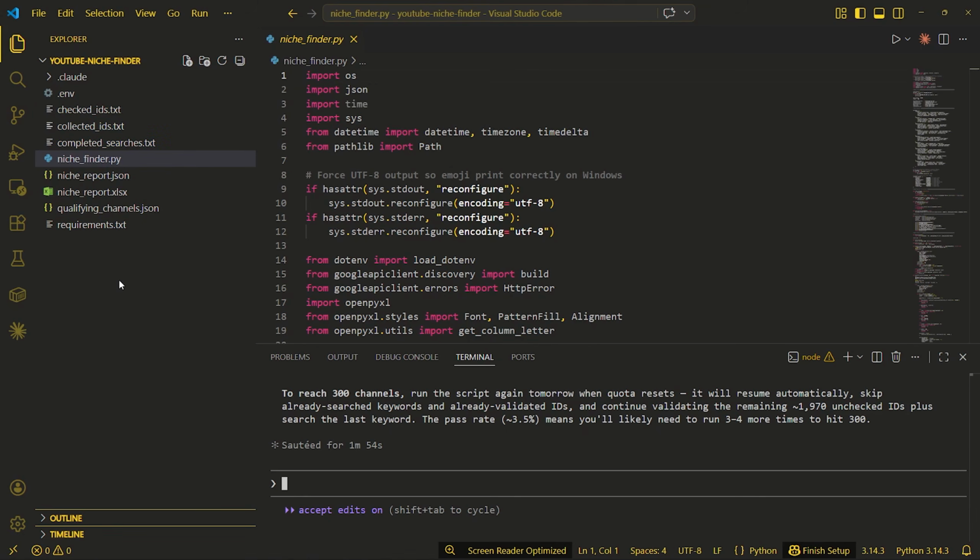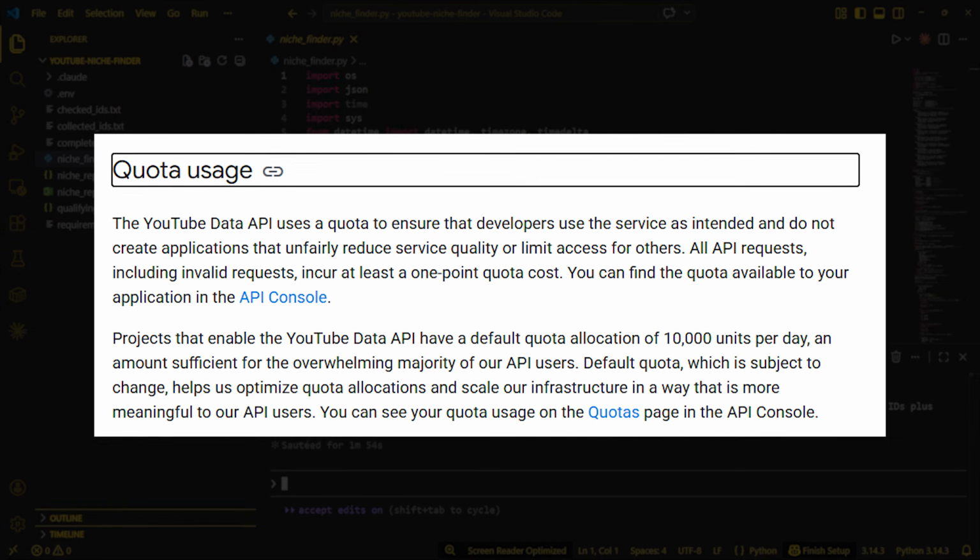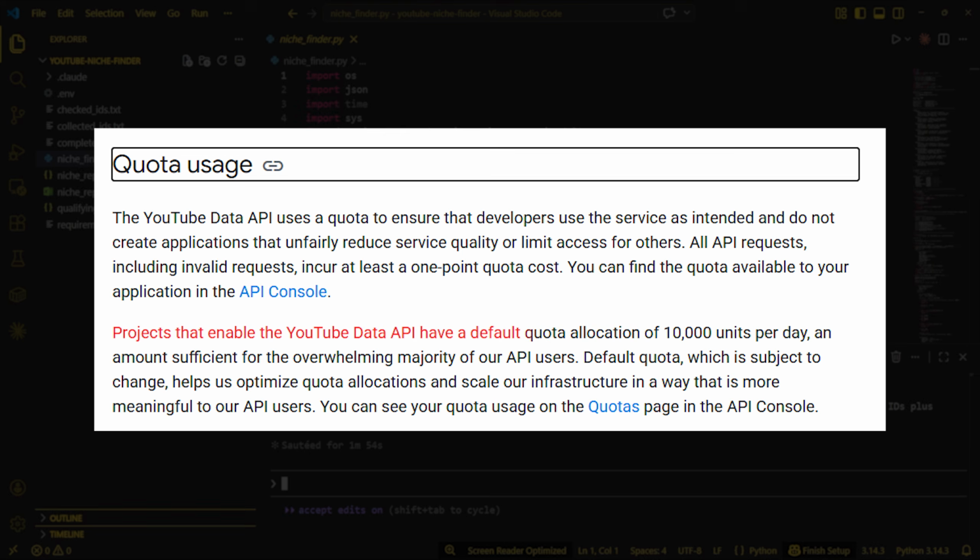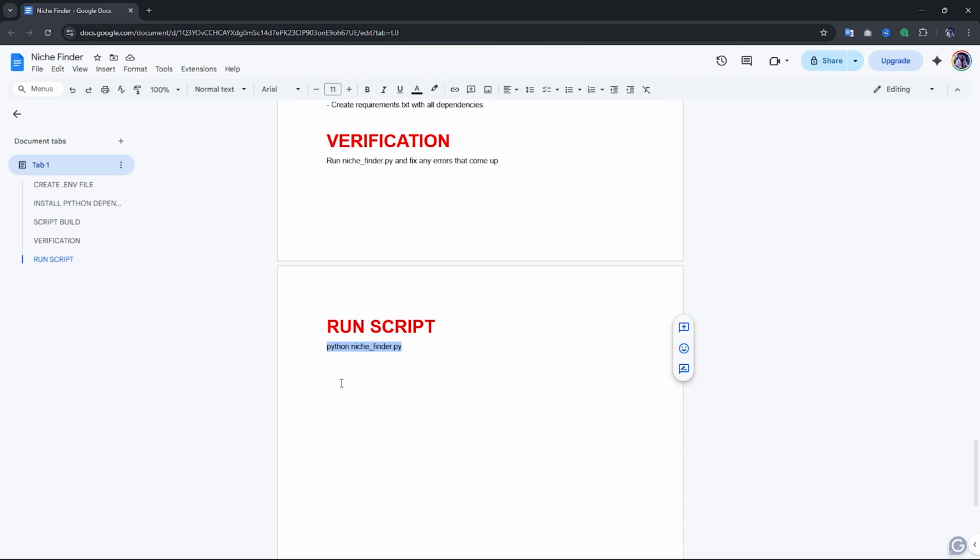However, one thing you need to know is that the YouTube API we're using has daily limits of about 10,000 free tokens. This limits the amount of calls that Claude Code can make in a day. You can extend it by upgrading to a higher token limit, but my recommendation is that you stick with the free version as it works just fine. It gives you about 100 new niches that fit the criteria, and since the tokens reset every day, you simply need to run this last command in the Google Doc to update the list.